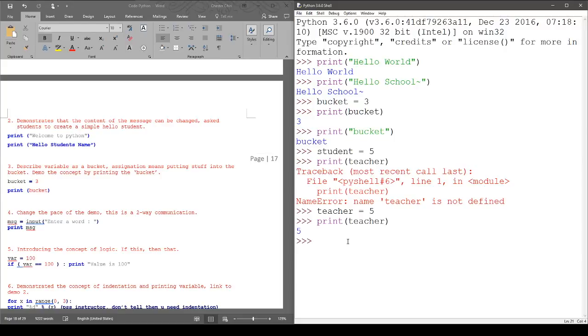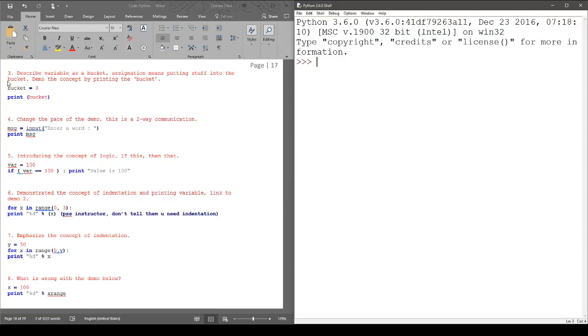Remember, in the slides I mentioned the slow learners especially. This is where this whole process will help them. Repetition again and again will help them so that they can catch up in the future chapters. All right, so now we are done with the demo on bucket equals 3 and printing the bucket.